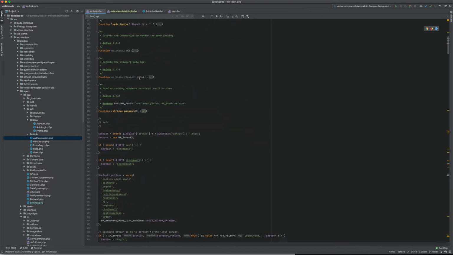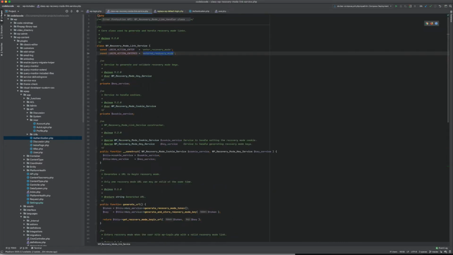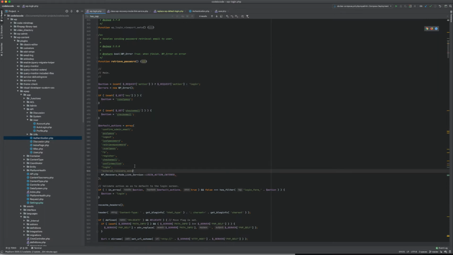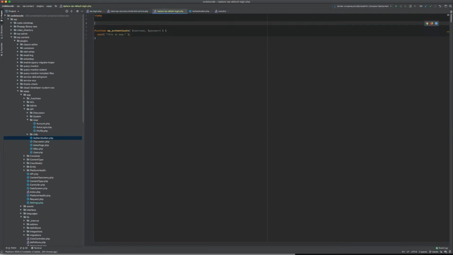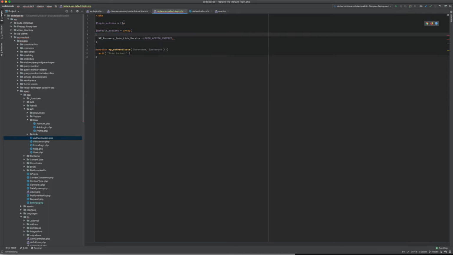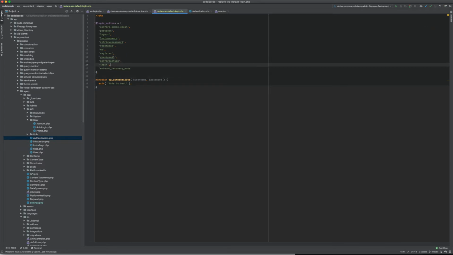So I want to replace a bunch of things. I need default actions here. Okay. I still want to preserve a few. So I want to replace login.